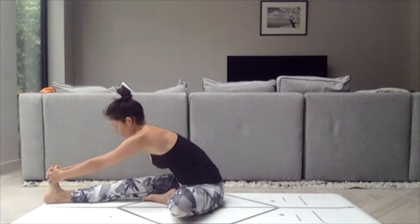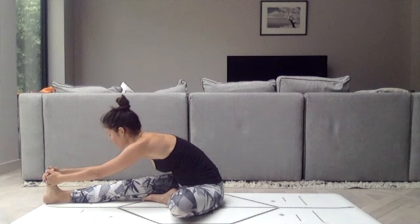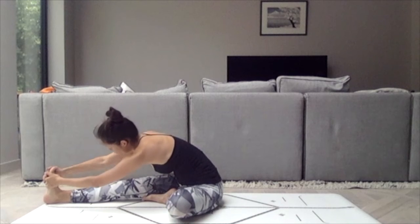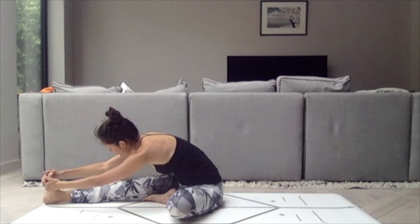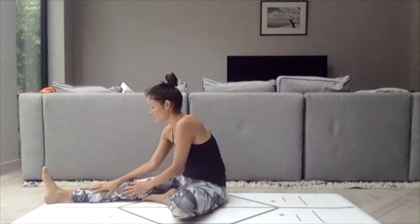Inhale. And exhaling, sinking a little bit deeper into the stretch. Inhale, gaining length. Exhale, finding depth. Inhale, maybe playing around with moving the left shoulder down in space, and rotating the leg inward slightly. Last breath here. And exhale. Inhale, release the bind.